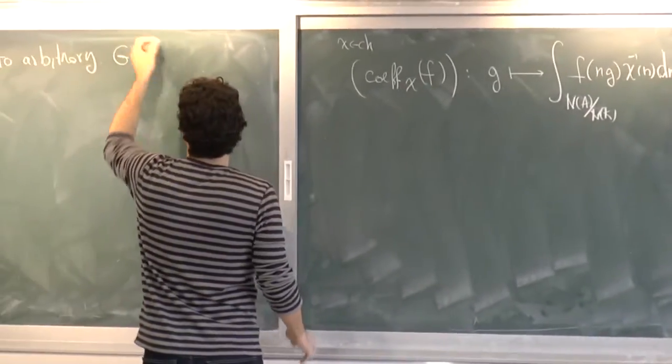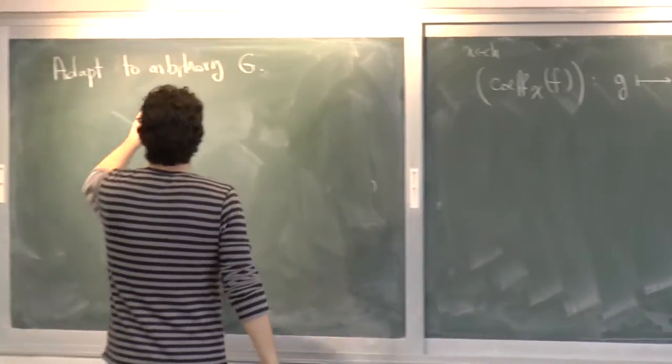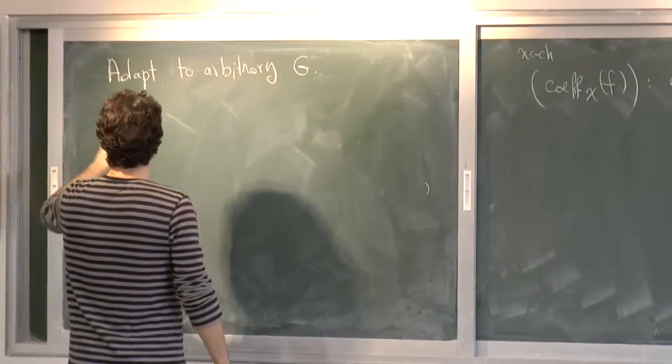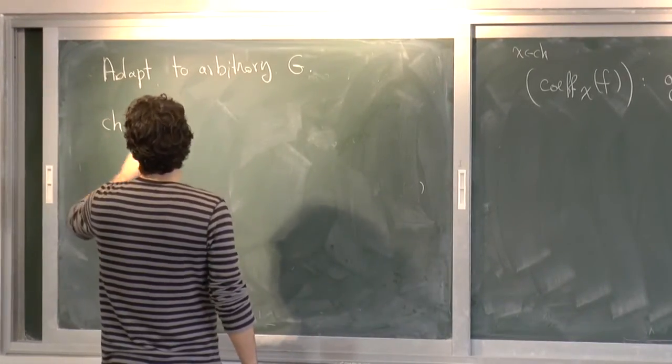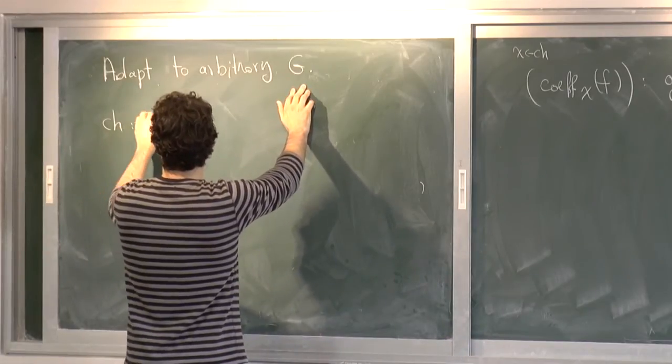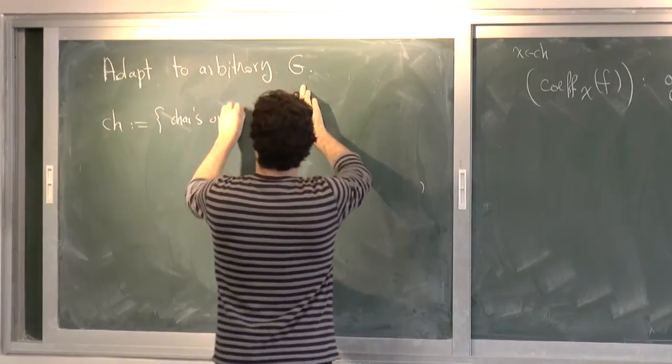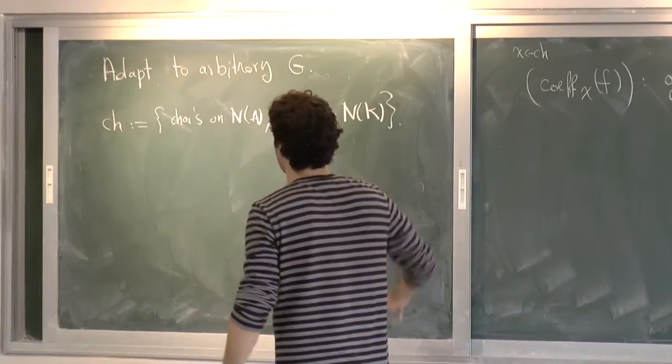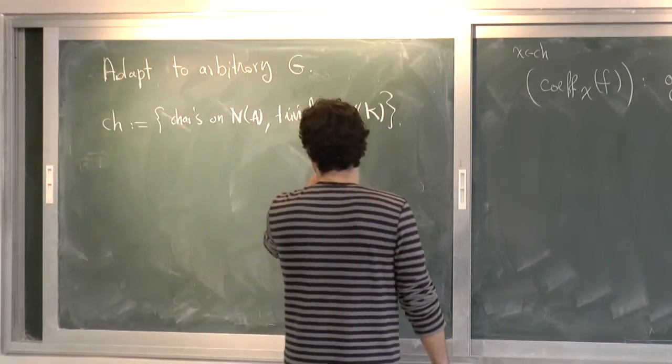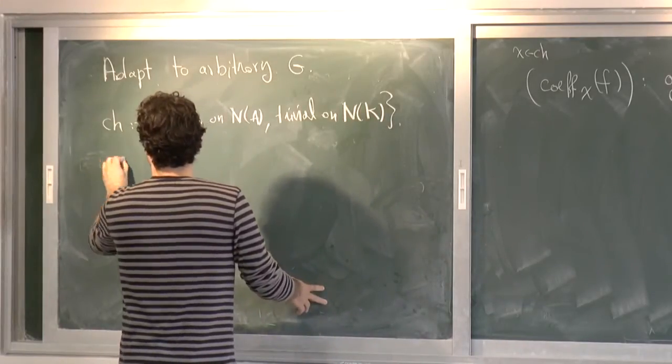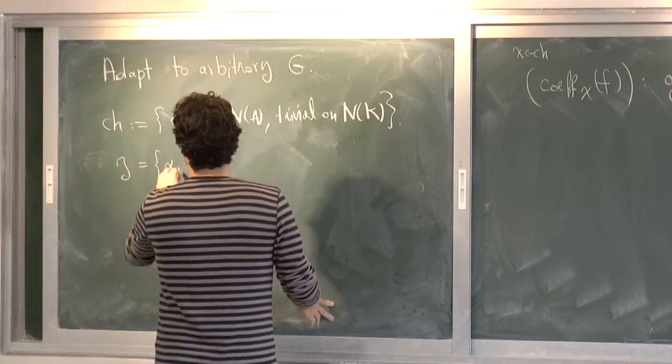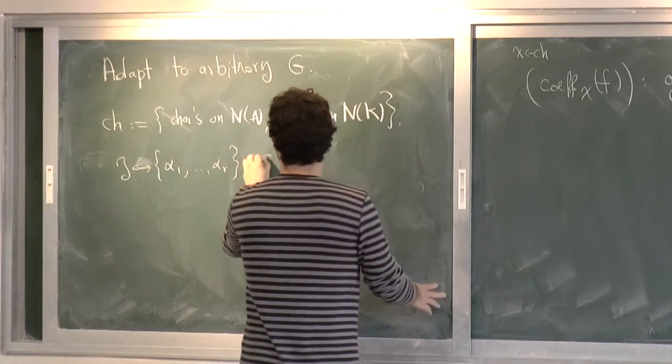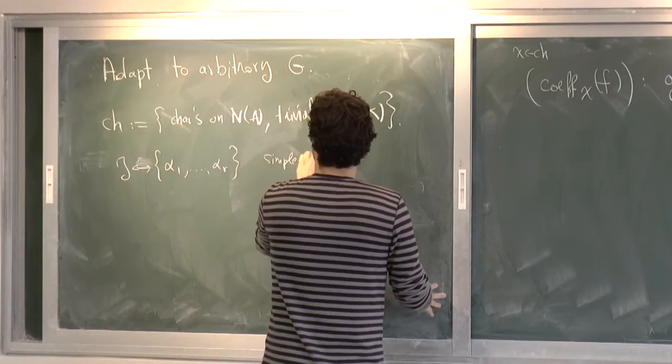And so we'll see what I need a technical condition. It will come up in a second. But so, again, I don't need the Fourier transform to define either of those things. So with that, just I replace what's my space CH now for arbitrary G. It's just a definition, again. Characters of N of A, trivial on N of K. And so I can describe those as well. Because, see, let me fix some notation. So for G, I have the vertices of the Dynkin diagram parameterized by bijection with a set of simple roots. So simple roots.